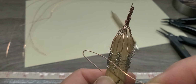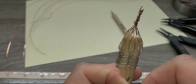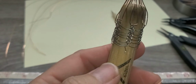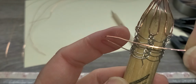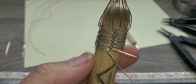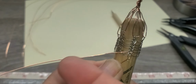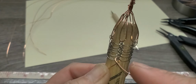So I'm just gonna show you guys how to add new wires in. So for this one, you're going to go to the two, you count two for this side and one on this side. Okay, behind again, we're going to start from the left to the right, hold that wire to the right and turn it to the left, holding that tail and start your loop or your ribbon.